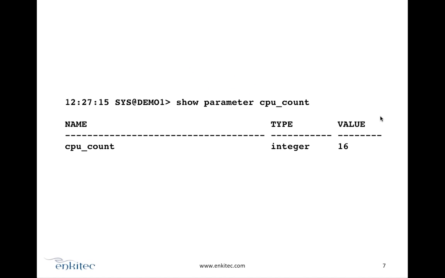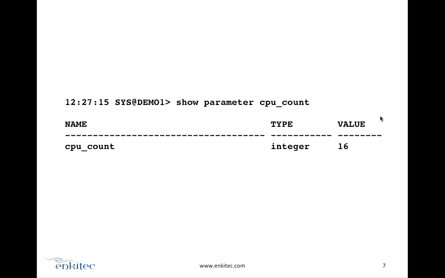So let's start with this database parameter called CPU count. Essentially, the CPU count is the number of CPUs that your database is using. That boils down to the logical CPUs that you have on your database server, all right? And this is the parameter that you set when you do instance caging. So let's say if you set the CPU count to 4, then that instance will just make use of 4 CPUs out of, let's say, 16, right?